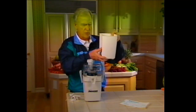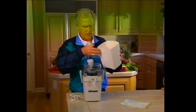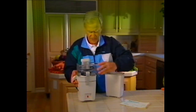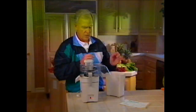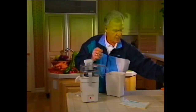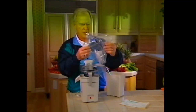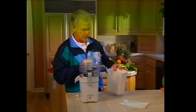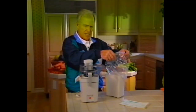This juicer comes with a receptacle, a bucket, so to speak, and it tucks. If I can turn the juicer sideways, you'll get a good view. It merely tucks up under very loosely and snugly. A little word of advice. All these plastic bags that you see around at the supermarket produce stand on the rolls, I want you to accumulate and save as many of them as you can, because we made this receptacle and adapted it so it will fit a plastic bag into it.